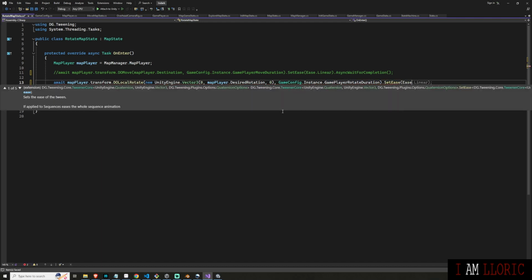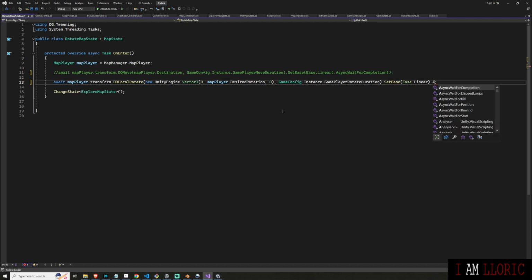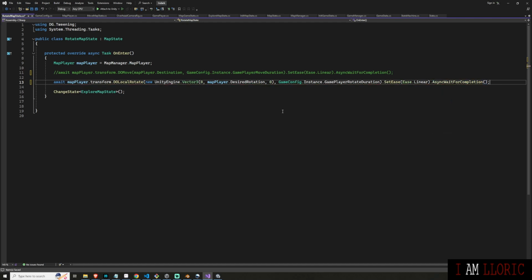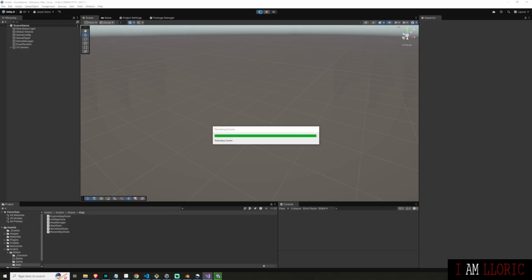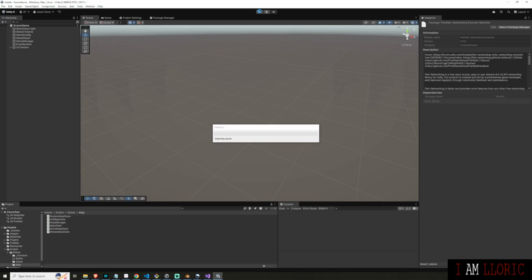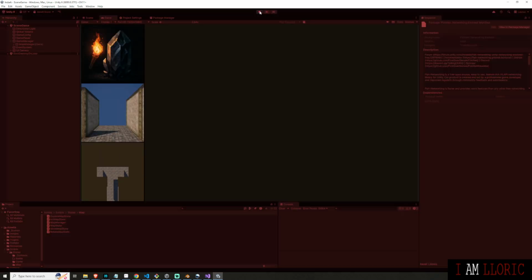Set ease linear again, and then we'll do async await completion. And then afterwards, we will need to lock them in. First of all, we'll check if this works, and then afterwards, we'll need to set and lock the rotation into an exact 90, 180, 270, or 0 angle.